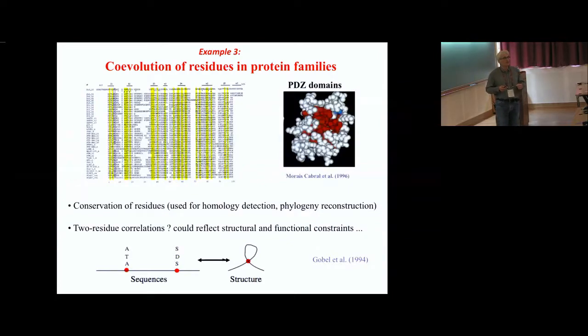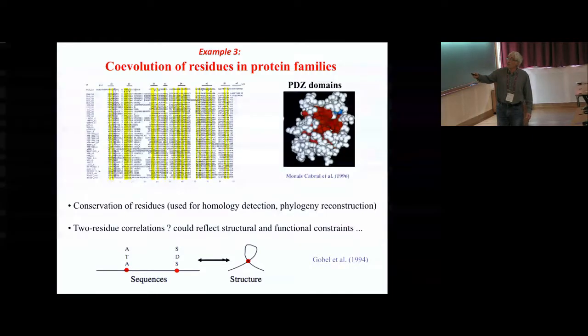And what happened is that the same function and essentially the same structure in 3D space have been conserved over time, but the sequences which realize these proteins have largely diverged. So now what we can do, since sequencing is very cheap and very efficient, is collect the sequences of all these proteins across many, many organisms and compare them. And this is typically what you get.